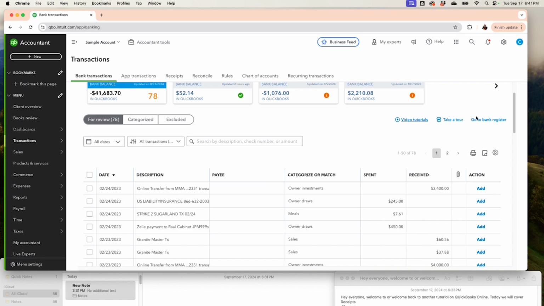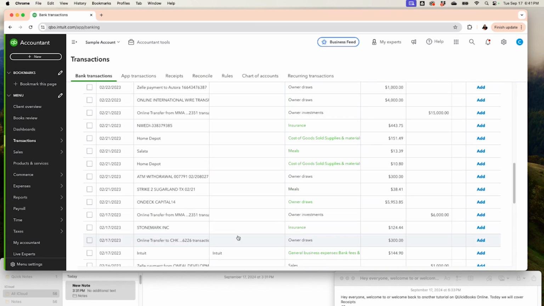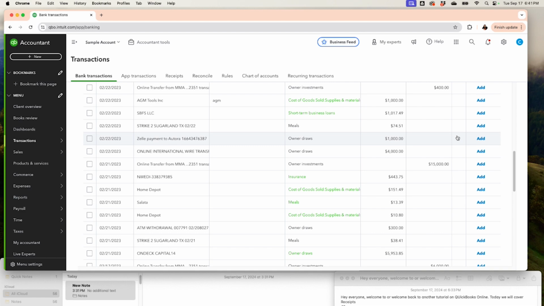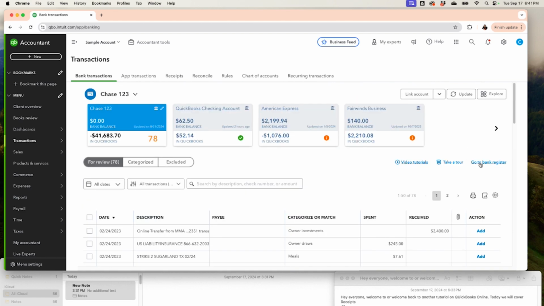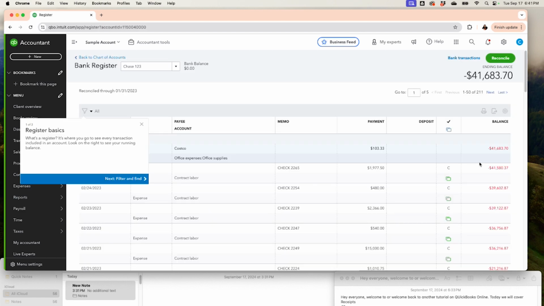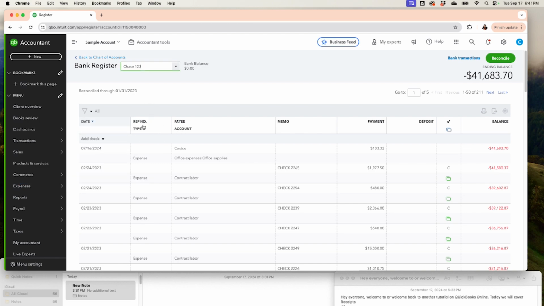Now we don't have the correct match, so it didn't go here. It went straight into QuickBooks, and this is 2023, so this is nothing to do with what we enter. You can click on bank register here, and you will be able to see that chart. And of course, it didn't come through the bank feed, and I didn't match, so that's why it doesn't have the green flag. But it's over here, right? And like I said, if you do have the bank feed coming through, you want to match it so you can see that green flag and see that you're not duplicating anything. If this goes to cash, you would go into the cash account and see this expense entered.